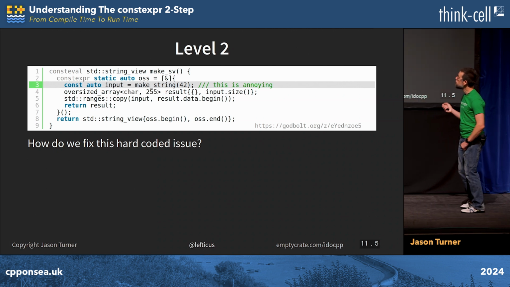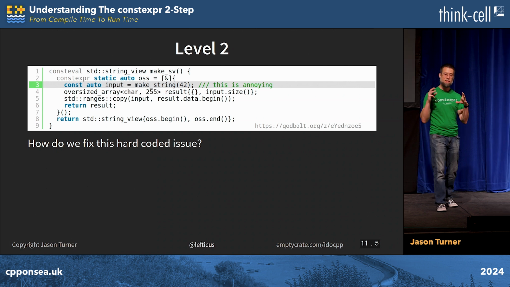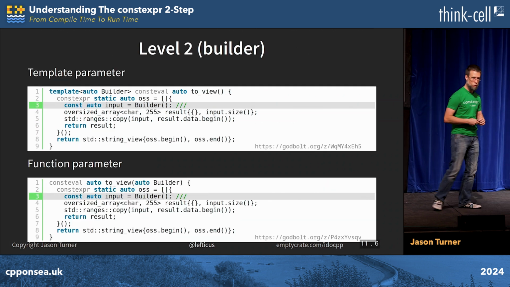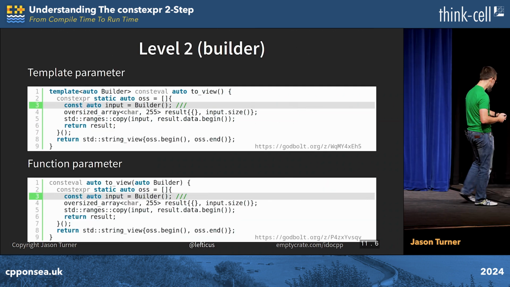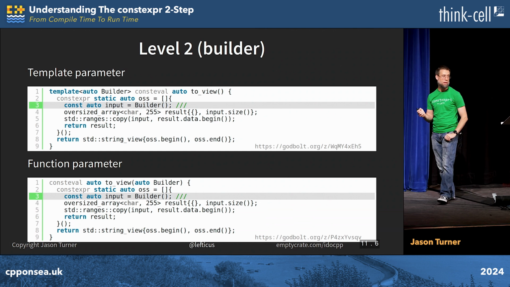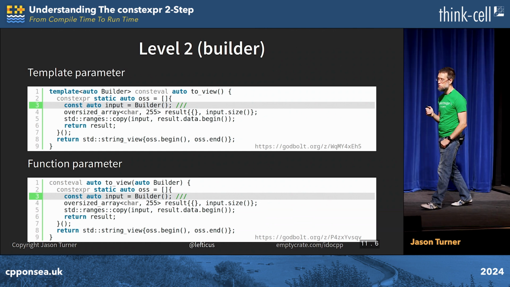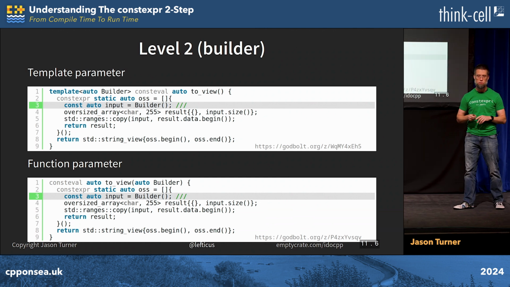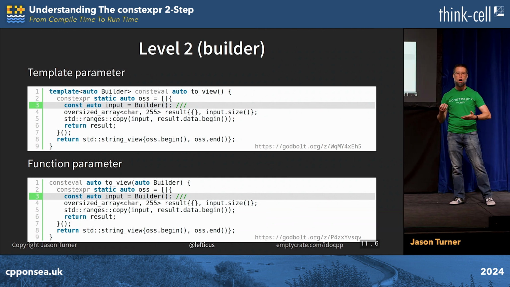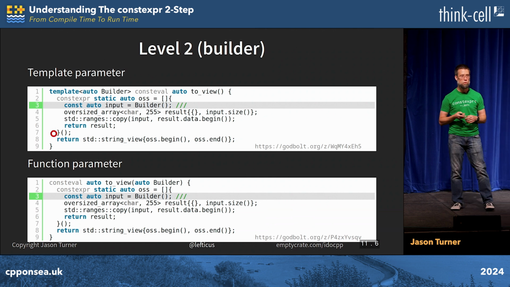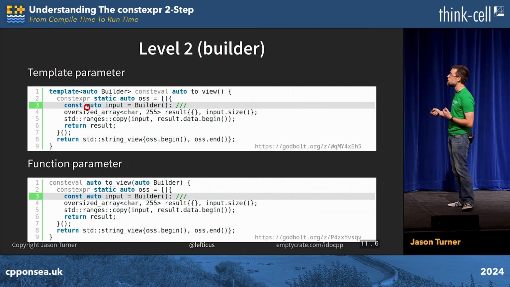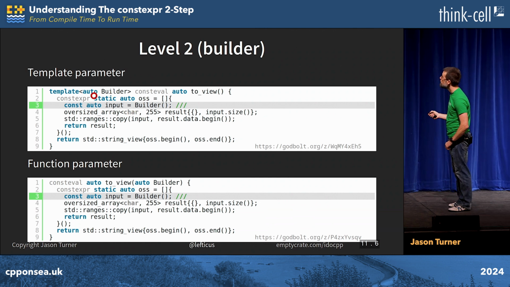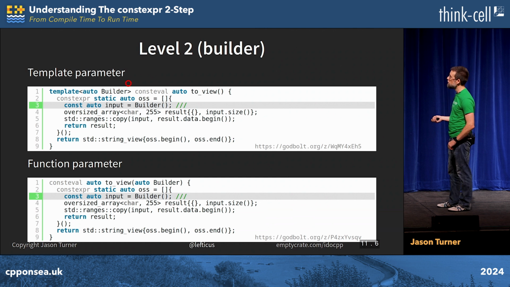Okay, so this is annoying though. I've just had to bake in the operation that I wanna perform. And I have two potential ways to move past this. I have two options here for what I am calling my toView function, and I'm calling it a builder. I'm passing in a builder callable of some sort that executes, creates the dynamic thing that I want it to create.